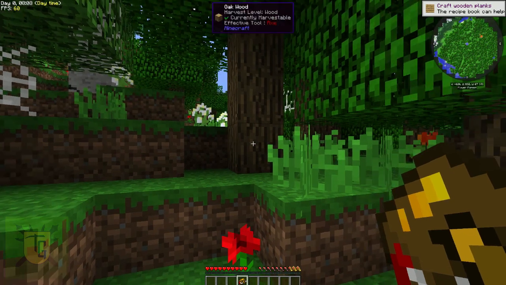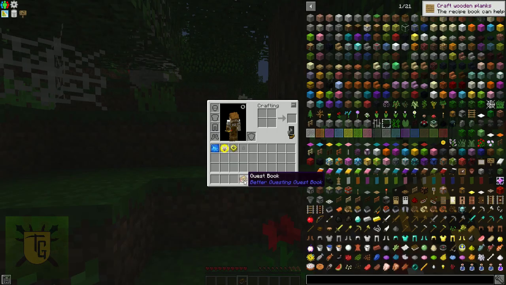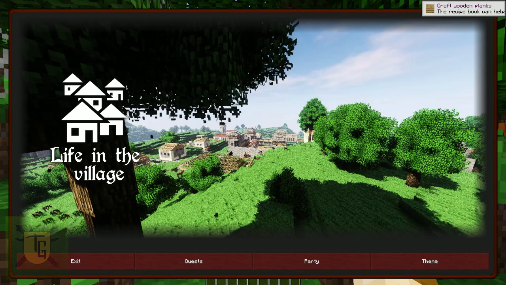So what that means is this quest book is actually just taking up space. You don't actually need it. So I just pick it up, and you can either drag it or just click and wave it around. Then I hold down my shift key, and that opens up the garbage bin. If I don't hold down the shift key, I'll just throw it on the ground. But I want to destroy it, so I don't just pick it up again the moment I move. And it's gone. And I've got my inventory space back. But let's have a quick look at the quests.